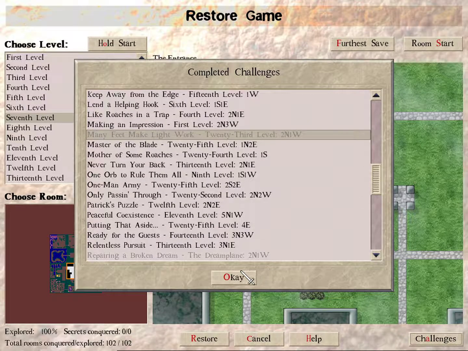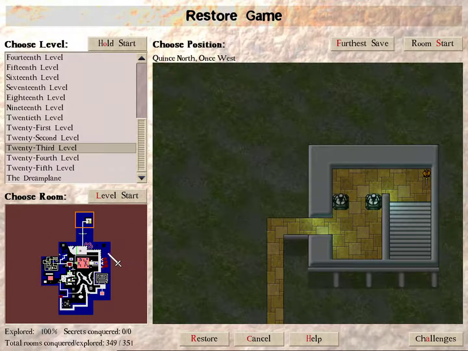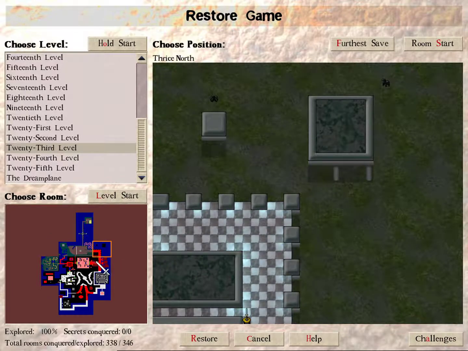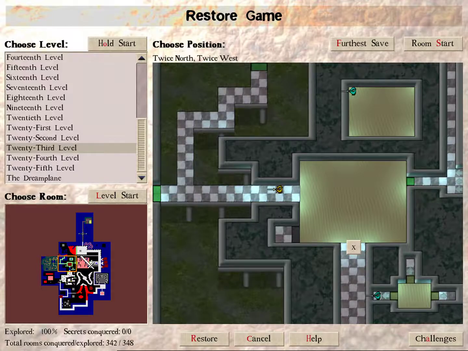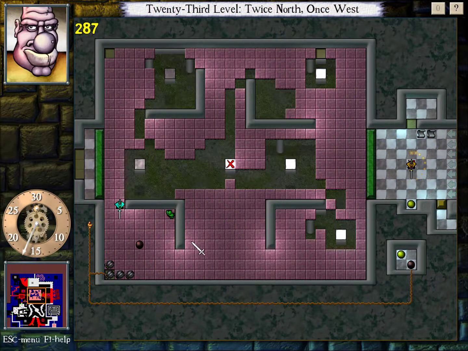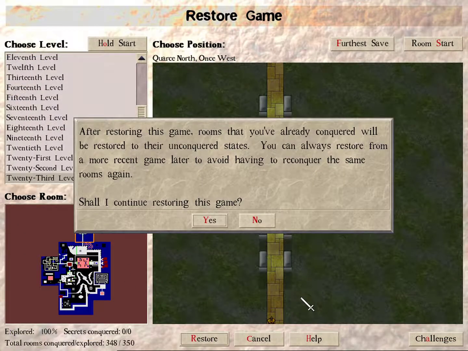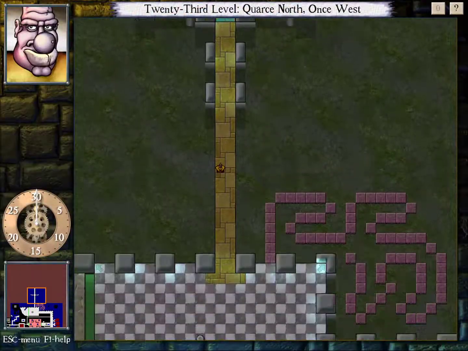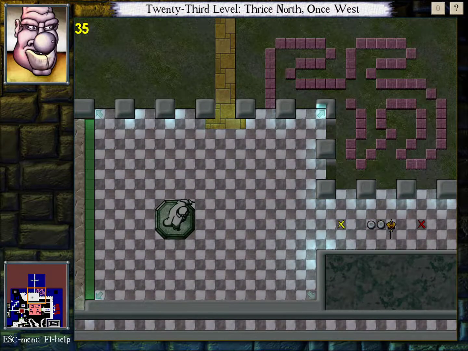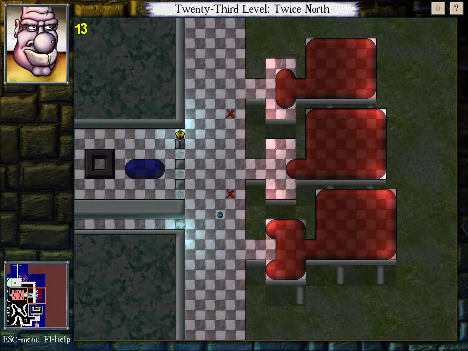Let's have a look. What's that? Two north, once west in the 23rd level. Yeah, this one seems pretty tough. I'm going to restore back to once I've cleared the level, and then see if I can come back to it. I think it's going to be easier without having to deal with the monsters anyway.